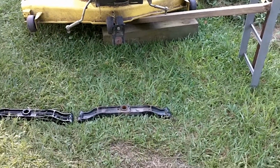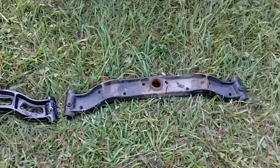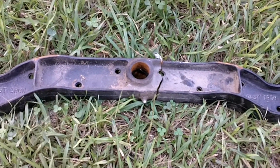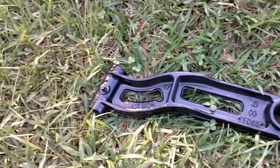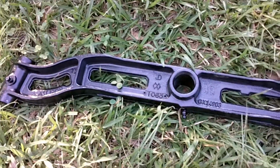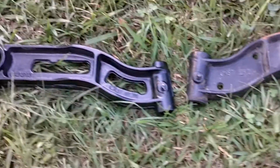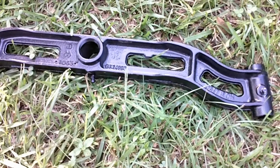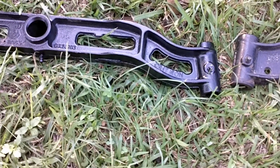Let me get you off the stand here. Right here is the broke axle. As you can see, it come right into right there. This is the replacement, $65.65. Made in USA, cast iron, just like the other one, except it's got a lot more holes in it. I don't know if that's going to affect the strength at all.